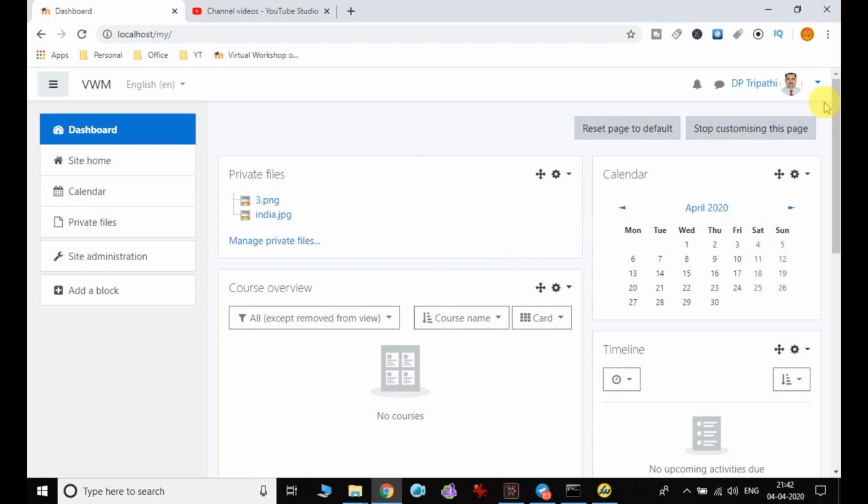I log in with my user credentials in the Moodle interface and I get this page, and I go to site administration first. When I go to site administration I will get all the options available there in order to manage Moodle properly.